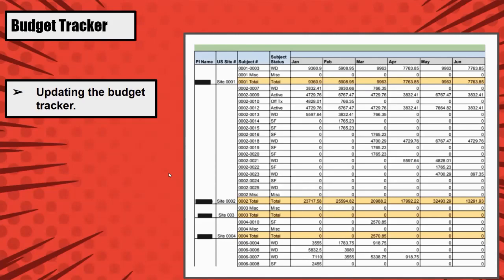Ideally, after you pay your invoice, you would go back here and type in the amount you just paid, so that you can keep totals of everything. Here's the total down here for everything for that site. You'd want to continue to have the budget so that you can know when you are running out of money. At the bottom of this table, you would have summary trackers, so you can see, okay, what is your study budget?